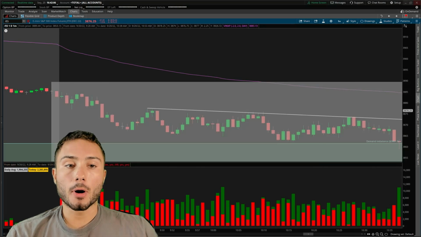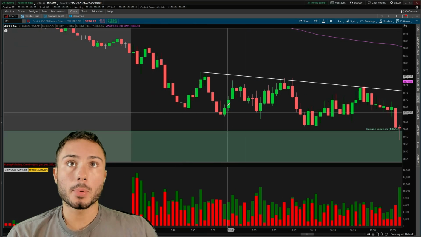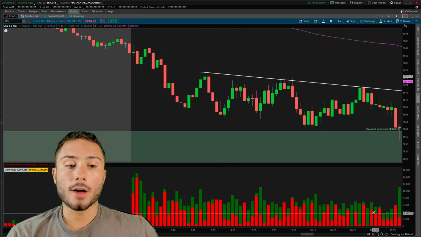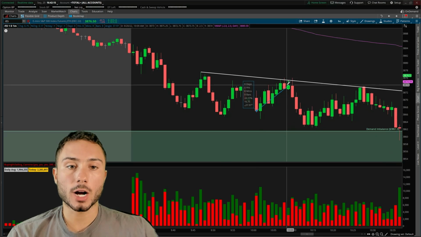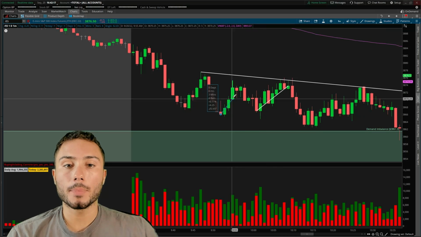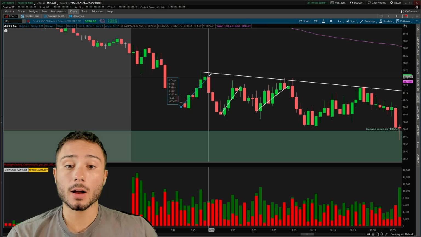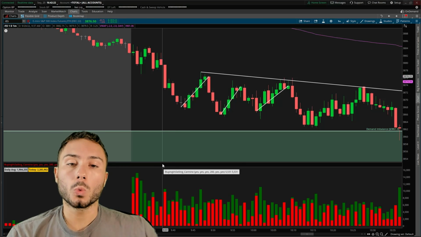An example of putting yourself in the perspective of retail traders is, it doesn't get much better than this right here. So the market is severely downtrending intraday. We're putting in lower lows, we're putting in lower highs. Every single time the market tries to move up, we fail. So what I mean by that is, try to move up here, fails. Move up here, fails. Move up here, fails. This indicates weakness in the market.